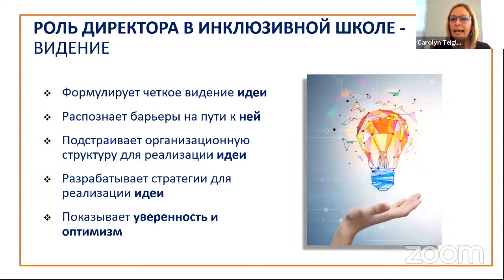This cannot be a directive to the staff. It must be something that the staff collaborates alongside with the building leadership on. This is important so that when students are included in the classroom, this is done in a way that's deliberate and meaningful. The principal must empower collaboration, join teachers in conversations around these students, problem solve, and clearly identify any barriers that may be occurring, and acknowledge these barriers and work to develop a collaborative solution.